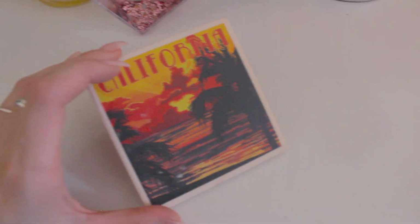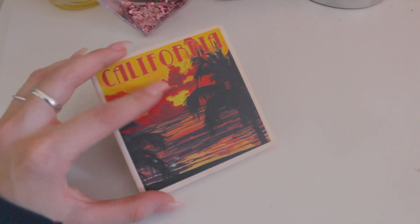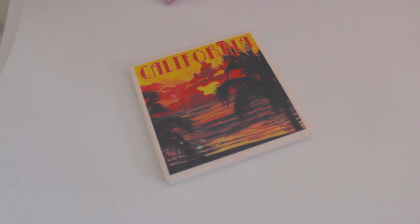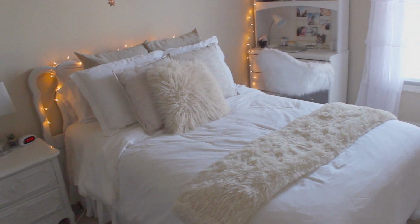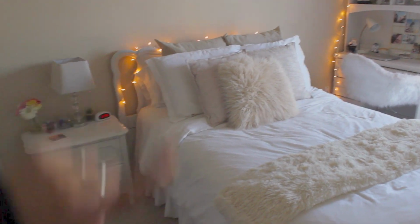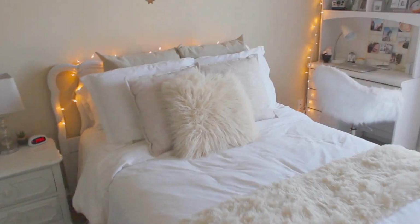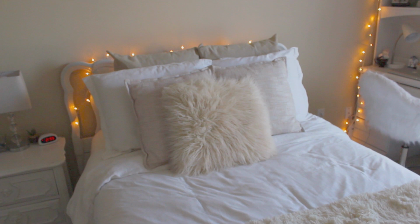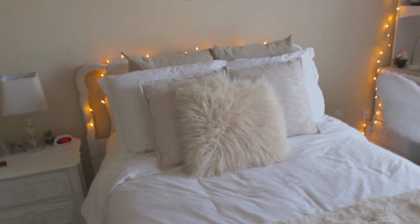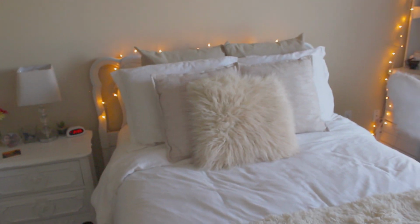I drink a lot of water, and I always like to have water on my nightstand, so I have a lot of coasters throughout my room, and they're all from California, and I just love that scenery and the palm trees and everything about it, so I really like that. Obviously, the main part of my room is my bed, and the actual bed frame, along with the rest of my furniture, is very old, so I don't know where it's from, but it's very standard. So I do have some cute little Christmas lights stranded on top of my headboard, and I really like those, and that just gives it a little extra touch.